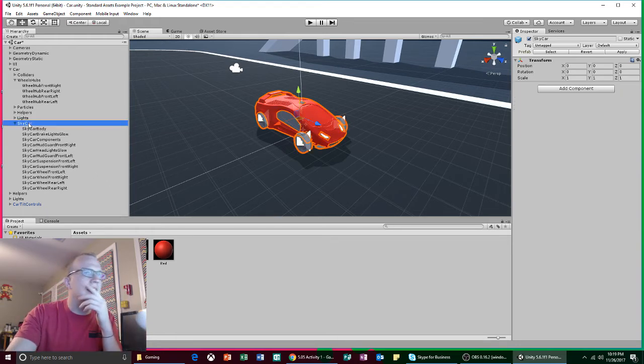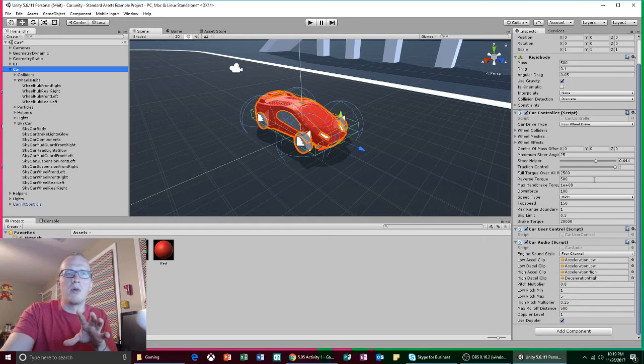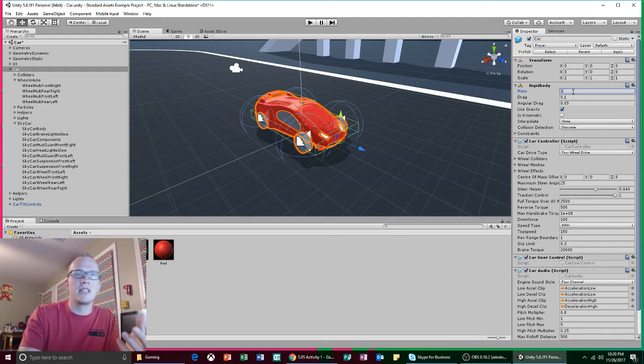So I'm going to click on the sky car. Let me see if I can get to, let's click on the car. So if I click on the car, it's going to give me all those available options. So there's all these crazy physics, and I don't know how any of these, I mean, I do, but I'm going to pretend like I don't because I'm a student and I don't. I'm like, wow, what do all these physics mean? What about mass? Okay, I know mass has something to do with density and weight and how gravity affects an object and all that kind of stuff. So let's just change this up. So I'd change this to say 10,000. All right, let's just go crazy.